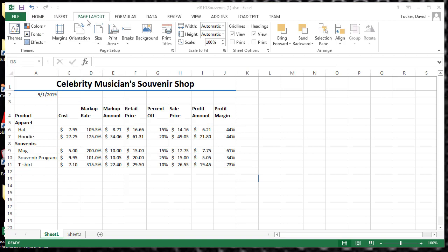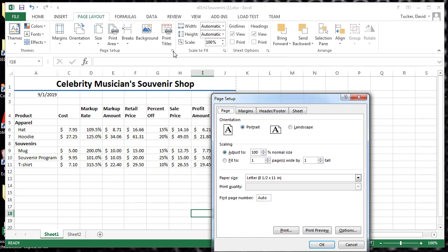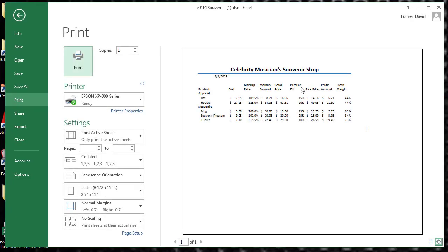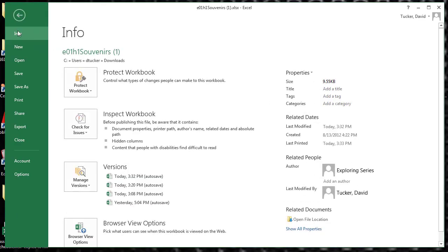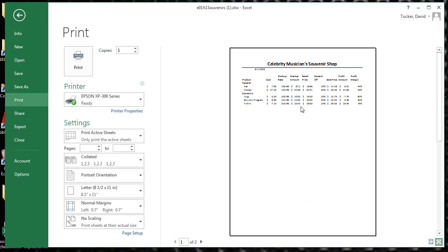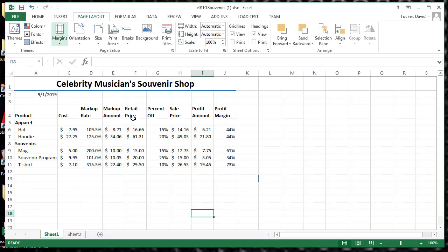Okay, so if you get a print, I'm on the Page Layout tab here. There's all kinds of things you can do for that. For one thing, in Excel, it's really common to have your document in landscape mode. So I click the landscape, hit print preview, and you'll see it sideways. Now, let's take a look at it in portrait, which is a shortcut right here. See, it would look like that in portrait mode. But a lot of times these spreadsheets, they get big. So you want the orientation to be landscape.